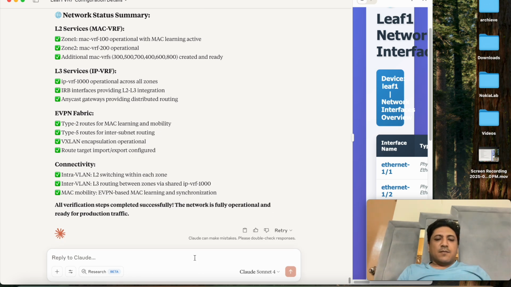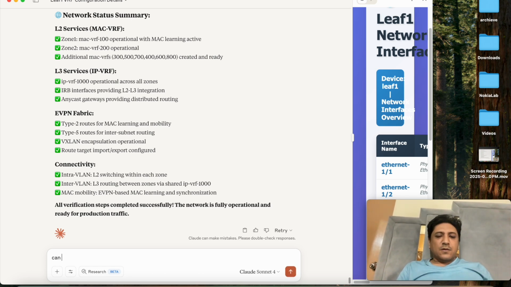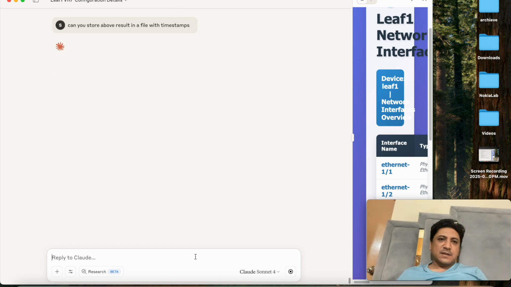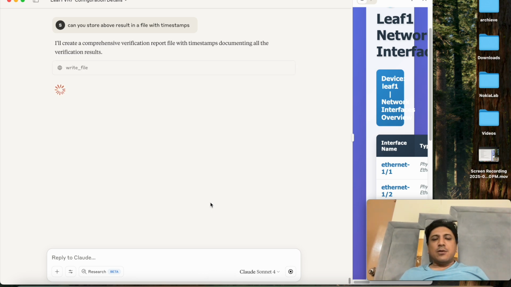Okay, now let me request the LLM to store this in a file. Can you store above results in a file with timestamps? Okay, let's see. So the LLM also has access to one of my network directories. It will simply store the logs over there.